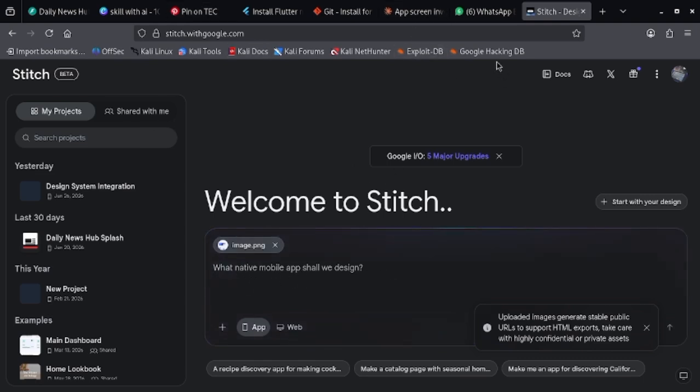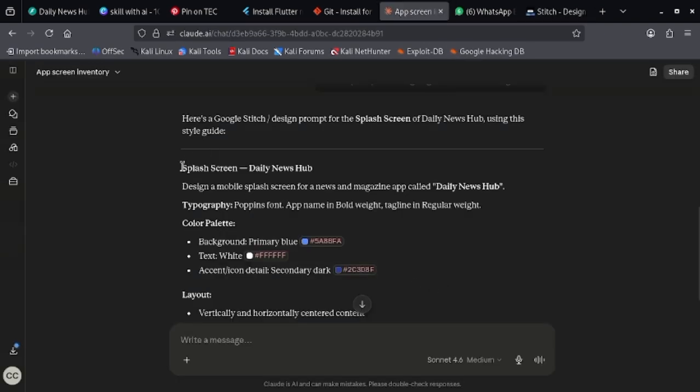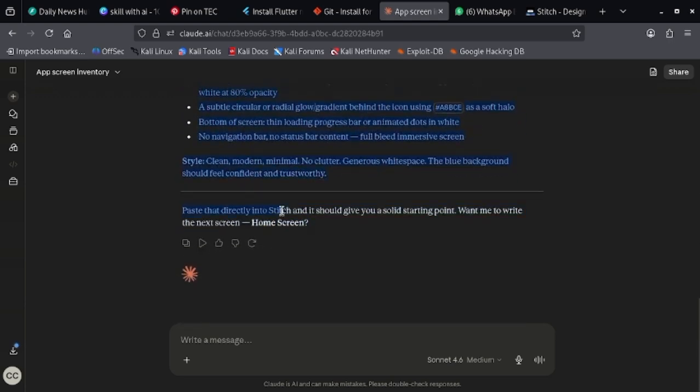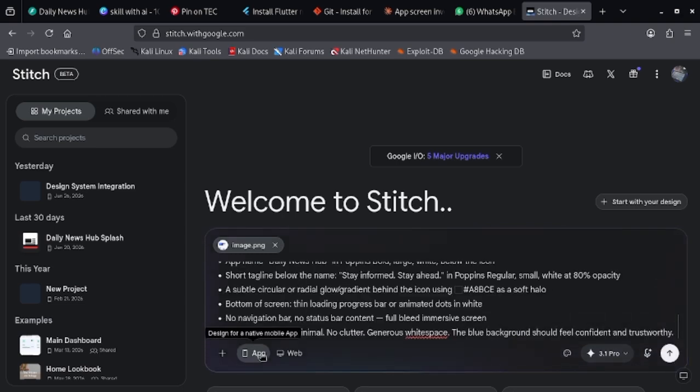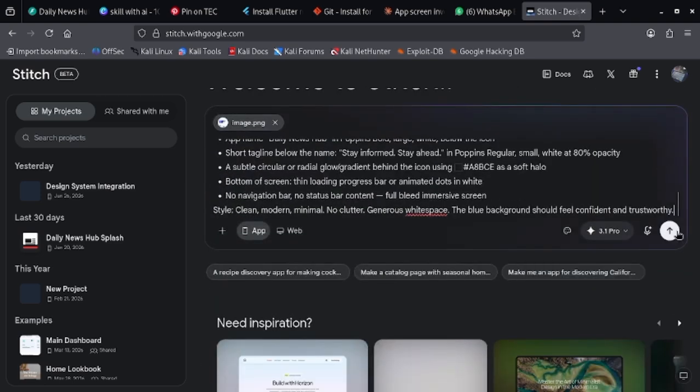After pasting it here, I will copy this prompt and go back to paste it. Make sure that mobile app is selected and the model is on 3.1 Pro. Then I will send.